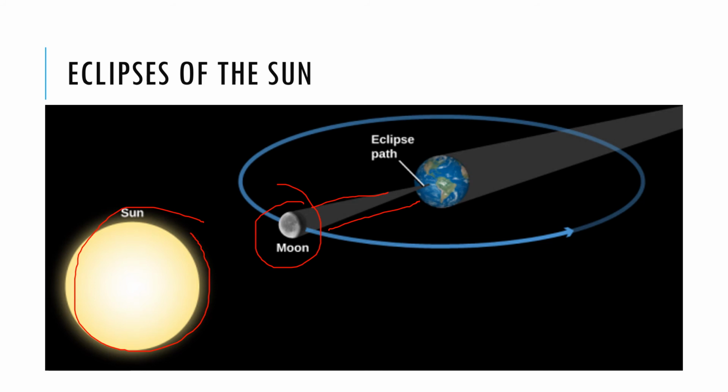If the Sun and Moon are properly aligned, then the Moon's darkest shadow intersects the ground at a small point on Earth's surface. Anyone on Earth within the small area covered by the tip of the Moon's shadow will, for a few minutes, be unable to see the Sun and will witness a total eclipse. At the same time, observers in a larger area of Earth's surface who are in the penumbra will see only a part of the Sun eclipsed by the Moon. We call this a partial solar eclipse.